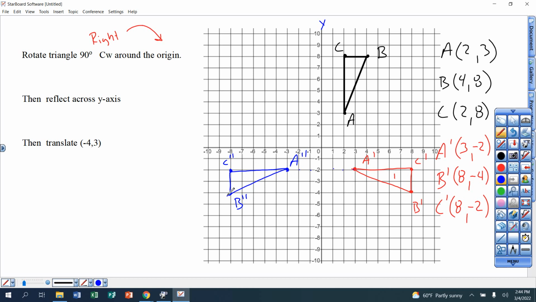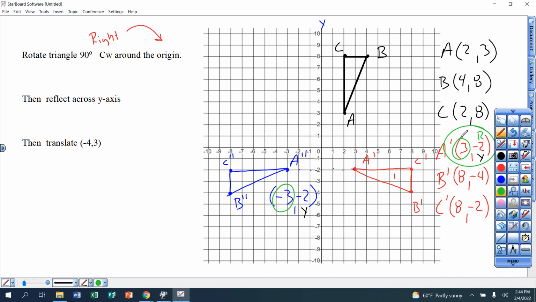And again, I want you to notice this. When you do a rotation to the right, the coordinates flip and that right one becomes opposite. When you flip something over this y-axis, look at this point right here. Anything over the y-axis, the y numbers stay the same, but the x numbers are opposited. That always happens. Whatever axis you reflect over, that variable stays the same, but the other one gets opposited.